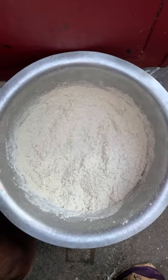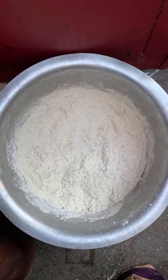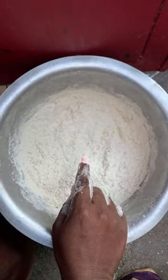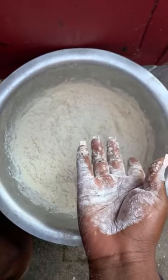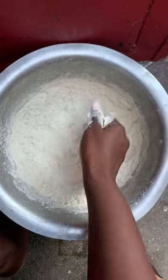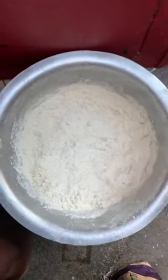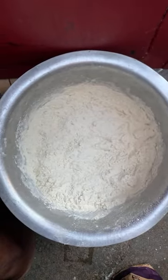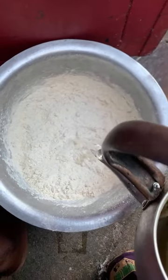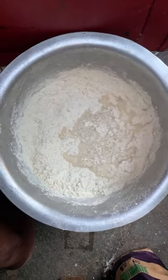So I'm going to add in warm water. You can add in either warm water or cold water. It depends. If you want warm water, you can put warm water. If you want cold water, you can put cold water. I'm going to add in warm water. I had already boiled water. Then I will mix the dough together.